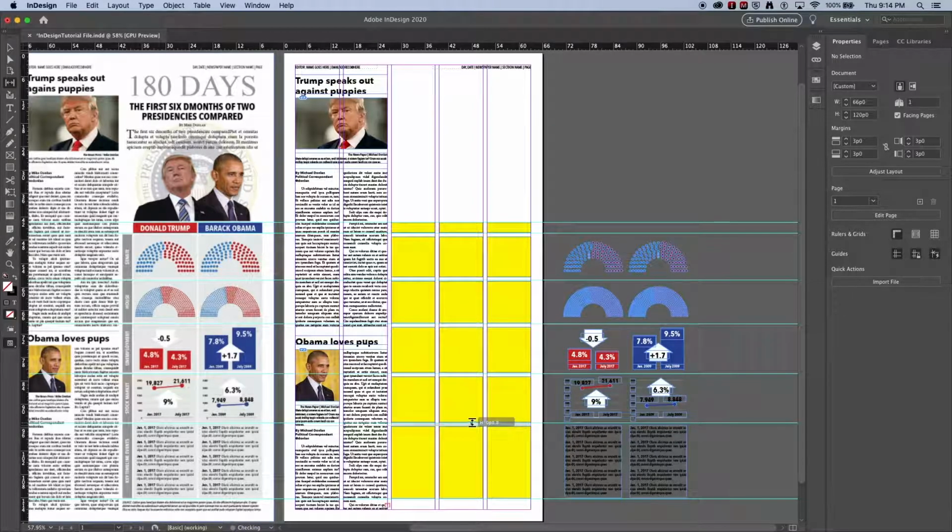And I'll show that to you in just a second. And for these, I'm just going to kind of eyeball them. And that can probably be a little skinnier over there. And here, we're just going to shoot for somewhere where that looks like it's roughly in the middle there. Okay, so then we've got a rough guide like this.